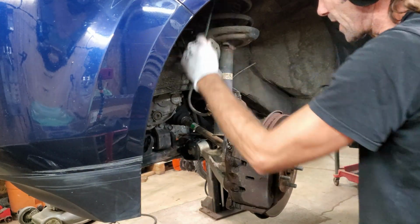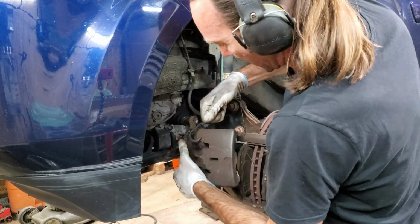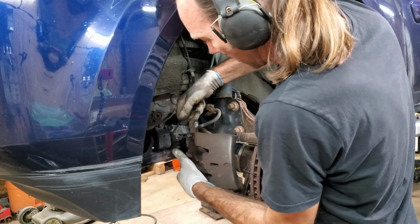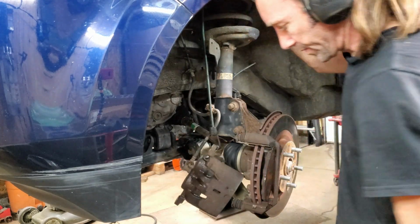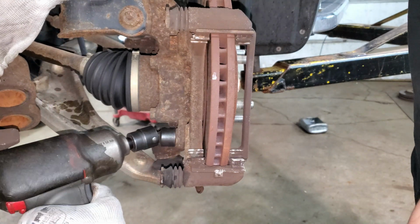I don't want it hanging on the brake line either, so I got a bungee cord here I'm going to put on this thing somehow. That's pretty good. And I have two 19 millimeters for this caliper support bracket.